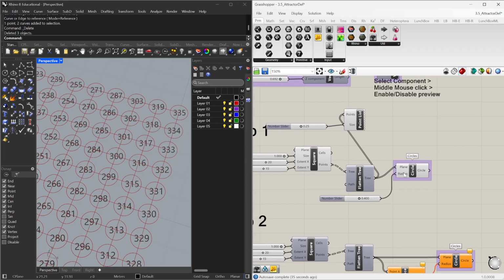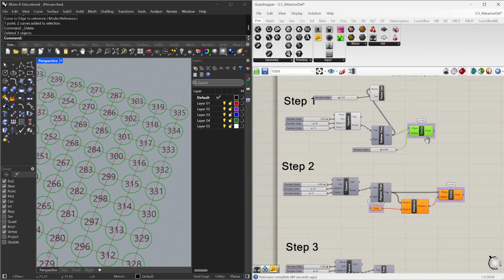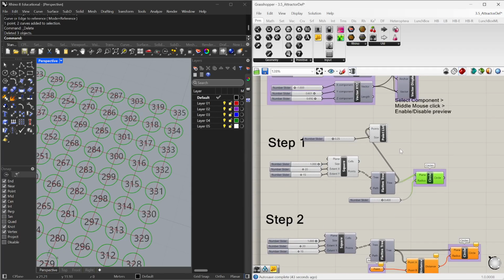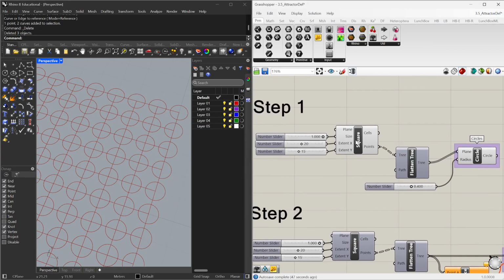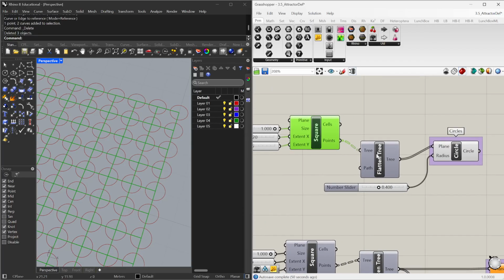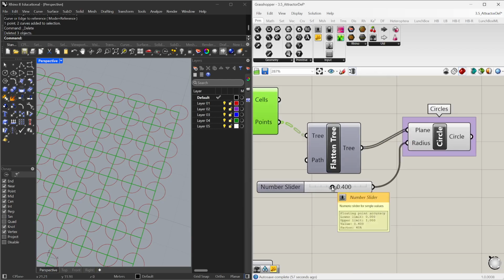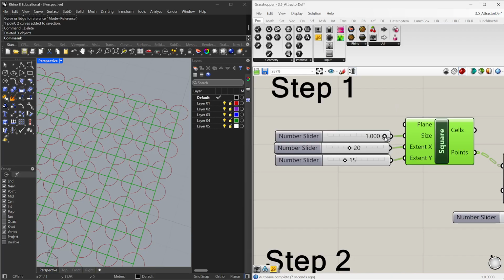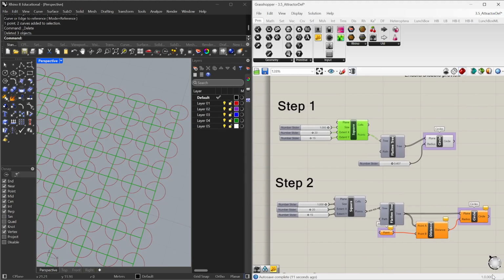So what's happening then is the list is getting flattened, and then I have these circles coming out of that list. What I want you to do is create that exactly as you see it here on the screen. We're going to create a square grid. We're going to do a flattened tree because we're going to flatten it. And then we're going to do a circle with a radius of, let's say, 0.4. Or you can do 0.5, but 0.4 should be fine. And our grid is set to 1.